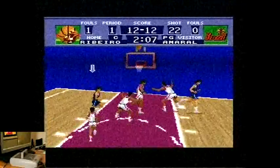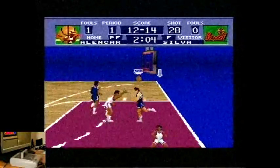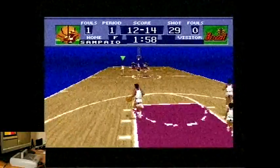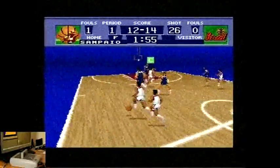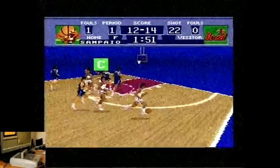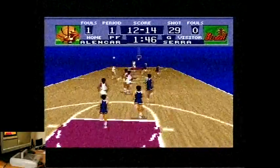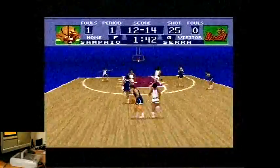Certainly sets itself apart from a lot of the other basketball games that are just a mess of polygons, because in my opinion some of the 32-bit 3D games didn't work. This game, to be honest, if you told me this was a 32-bit game, I wouldn't doubt it. This game looks great.